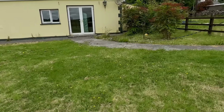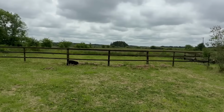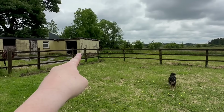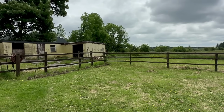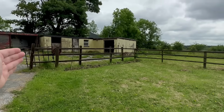But what I want to do at the moment, and I'll turn you around and show you in just a sec. So to get to that area, you have to go out and around. Now the bees are just over there and hopefully we'll have them sorted shortly. I do have a beekeeper who's interested in coming to try and catch them safely and rehome them, but it is a bit of a hassle having to walk out and around.